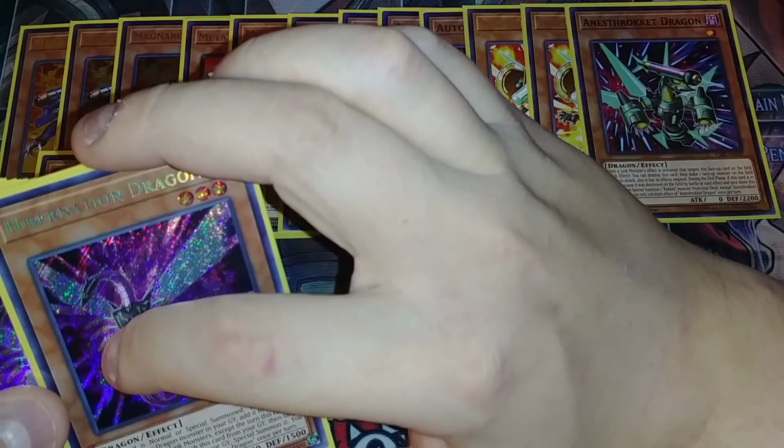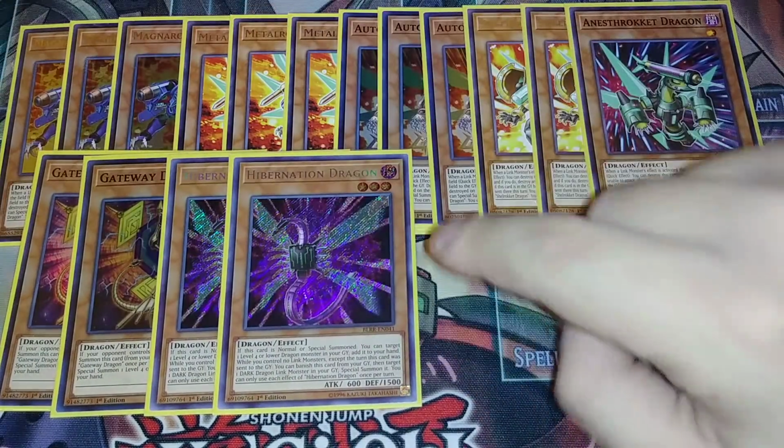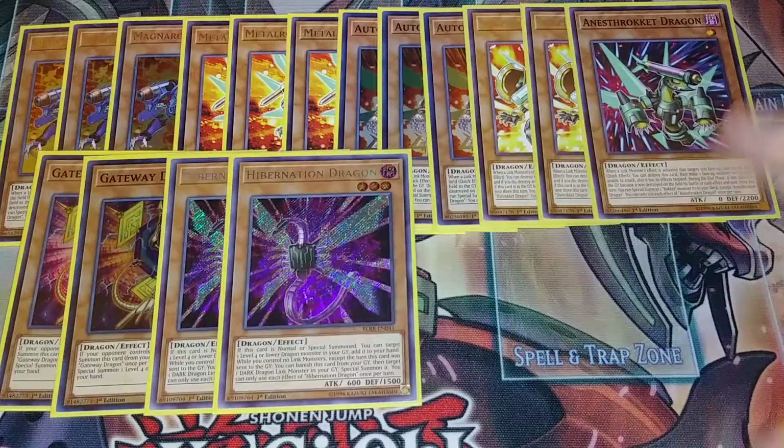Then I play 1 copy of Hibernation Dragon. This card's really good to be in the grave. If this card is normal summoned or special summoned, you can target 1 level 4 or lower dragon type monster in the grave and add it to your hand.